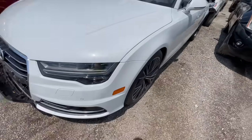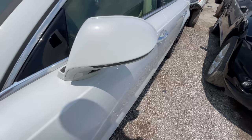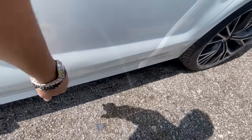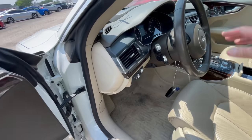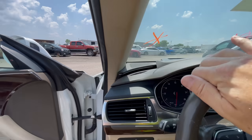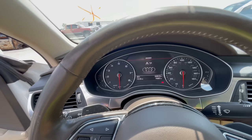Does this run? Loss type is collision. I don't see much damage at all — a little ding right there. It could use a nice detail. It is hot — it's 92 degrees out here today, so when I get in these cars it's over 100 degrees. We have power! Well, that's good.